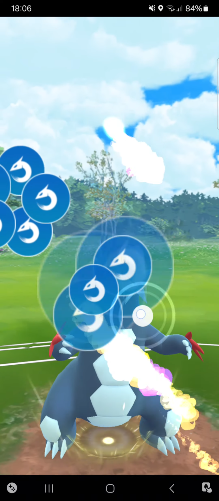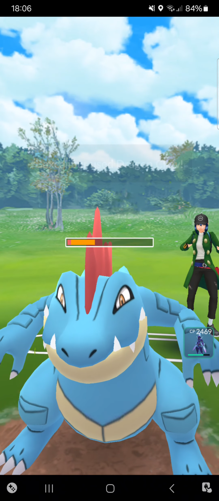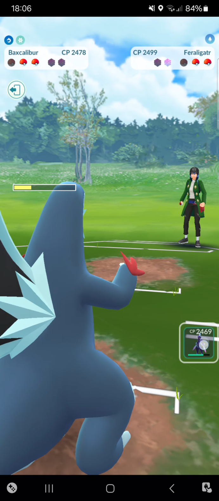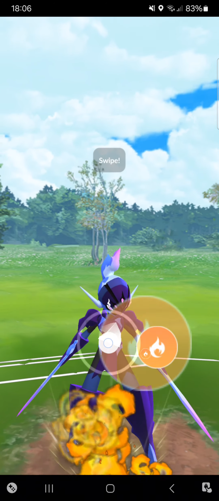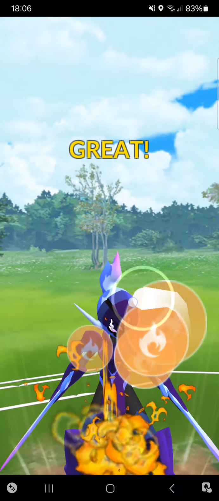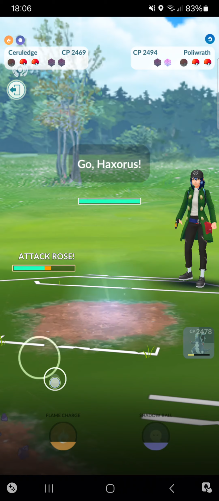Going for Dragon Claw, trying to KO her Feraligatr. Hopefully I can make that. Okay, she won't be able to make it to another move. That's amazing. Switch back into my Ceruledge, then going here for Flame Charge. I'm in quite a bad spot here. I didn't need to shield the first move. Oh no, please don't say she can make it to a move.